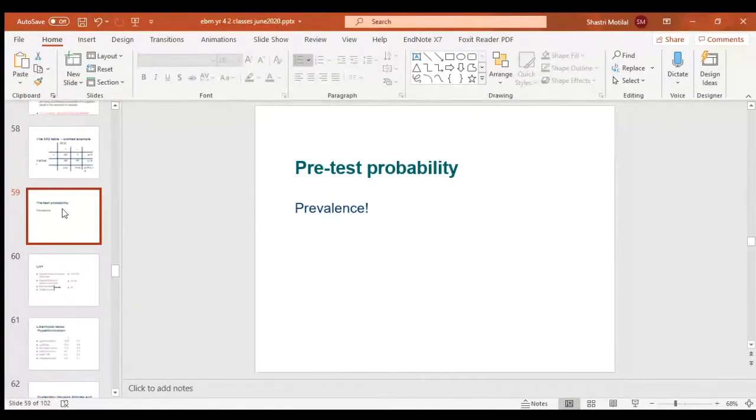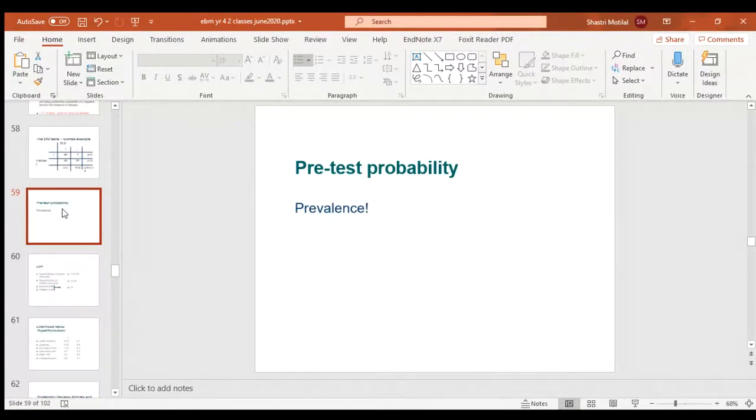Suppose I told you that I had 100 patients coming in with chest pain. And suppose I knew that patients like these 100 patients are high risk for heart disease and 30% of them develop heart attacks. So suppose 30% of patients like this, complaining of chest pain, develop heart attacks. From the time a person like that comes into your office and says, Doc, my chest is hurting, you know that person is starting off at a 30% chance of having an MI. That is what we call the pretest probability, and it's the same as the disease prevalence.